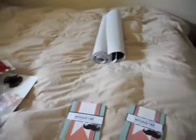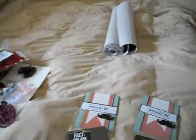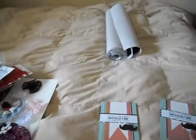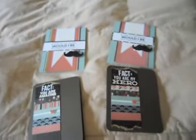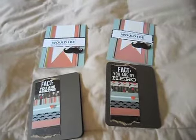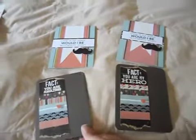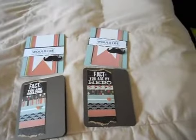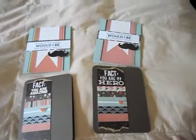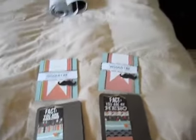So those are the four cards that I made. They really took a long time because I wanted to make them pretty perfect. Although my good friend Alex told me that people who don't do crafting don't know that it's not perfect. So it's perfect in their eyes, even though it's not perfect in ours.